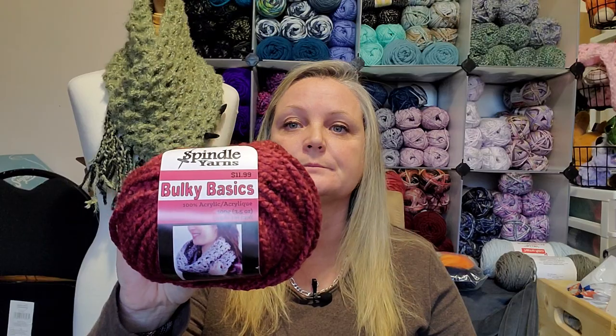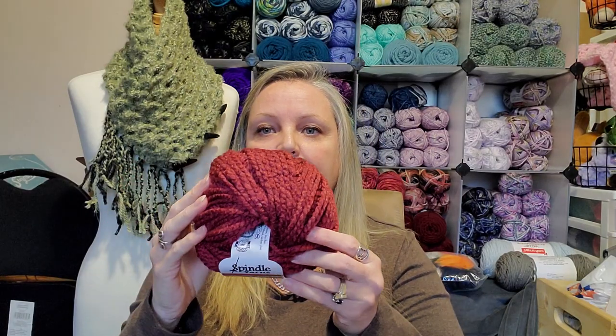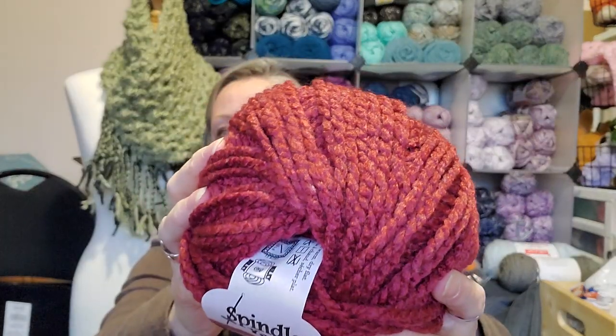It's 100% acrylic. And look, of course, it's my color. It's darker than that. It's like that color. Actually, it's even darker than that. But you guys all know that I love this color. This is my jam right here. So I had to get it.